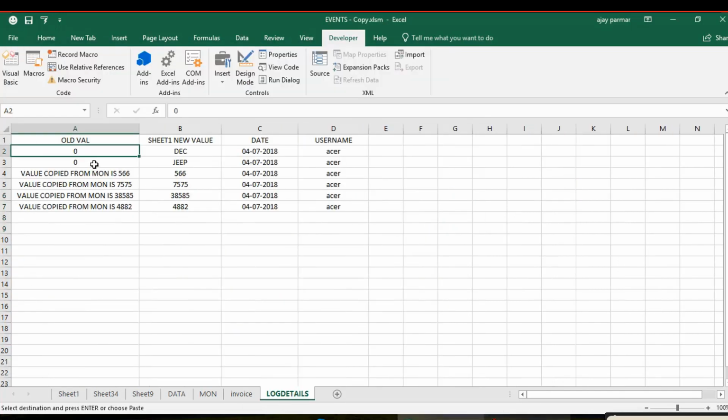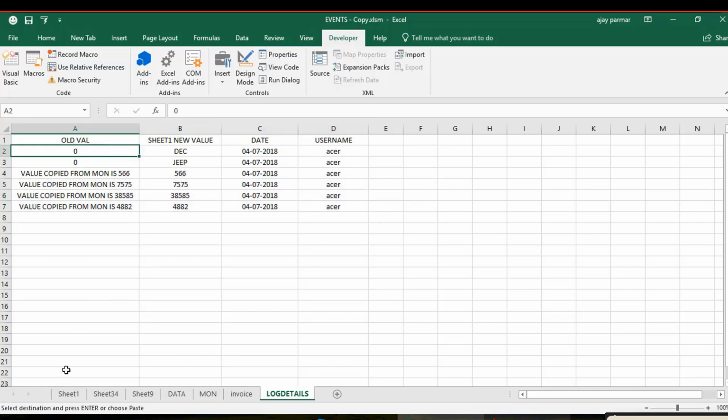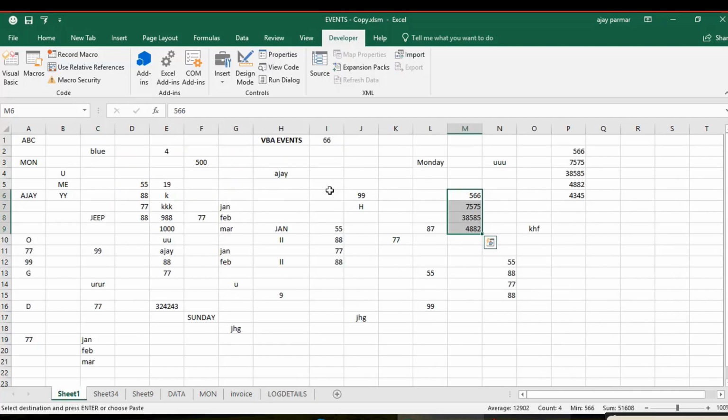You can see here now if the change happens in the sheet which has nothing to do with the copy and the paste, then also we have the values. If the copy and the paste is happening from a different sheet, then also we have this macro running. This is how you can plan the things. Now there are a lot of things, if you go inside this, maybe there are some points I have not covered, but then you can plan the things.